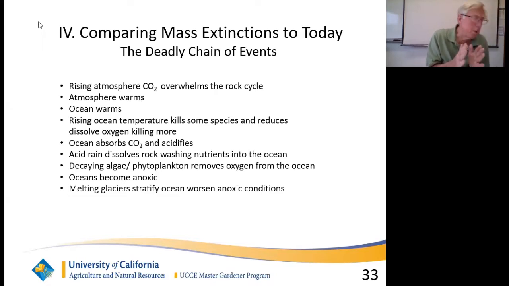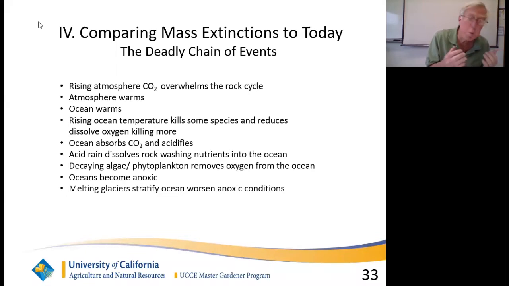So initially, some mechanism, and usually again it's volcanism, produces a rise in atmospheric carbon dioxide levels. If they rise quickly enough, as we have seen, they overwhelm the rock cycle and its ability to check that rise, and they also overwhelm the ability of animal and plant life to adapt quickly enough, and that kicks things off. High and rising carbon dioxide levels produce warming of the atmosphere. At first, much of that heat and carbon dioxide are absorbed by the ocean, warming the ocean and reducing the magnitude of atmospheric warming, at least for a short period of time.